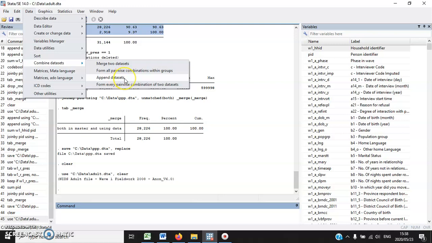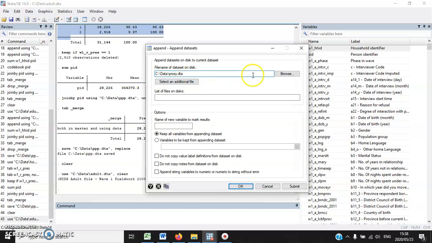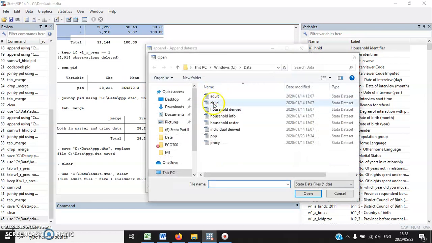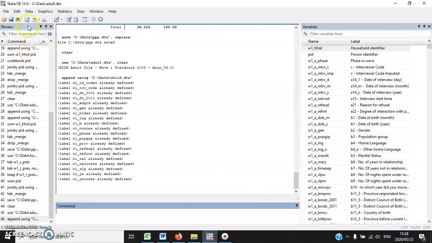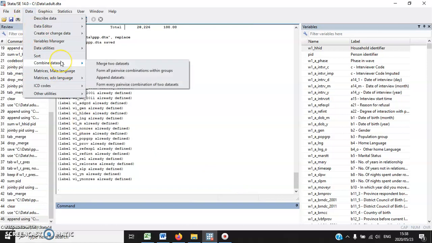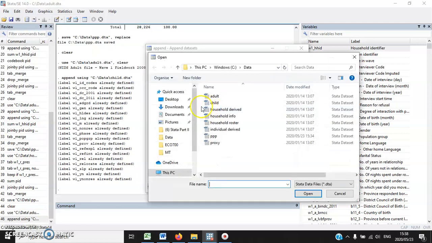So rather select the third option, append data sets. Append child. Okay, and then data, combine data sets, append data sets, then the next one, which is the proxy.